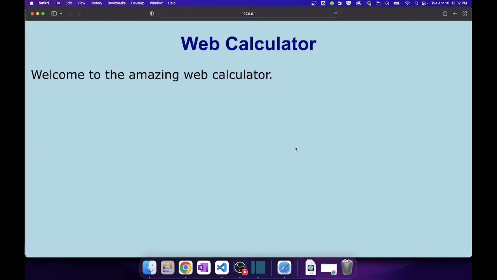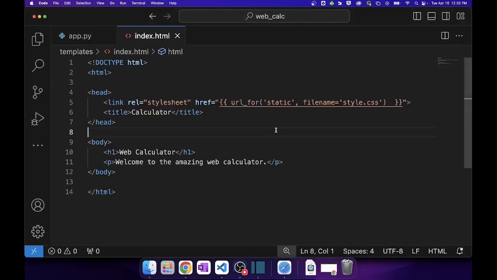There we go. I didn't claim that it was going to look nice, but at the very least it shows me that the style is being used correctly, because I can tell by the colors and the fonts and all that kind of stuff. So back over here, now we're up and running. We are able to render an HTML file, what Jinja is going to call a template. And within that template, I'm able to use a CSS file that I've put into the static folder.